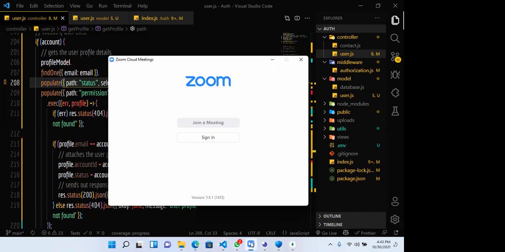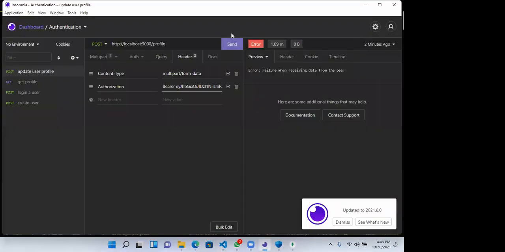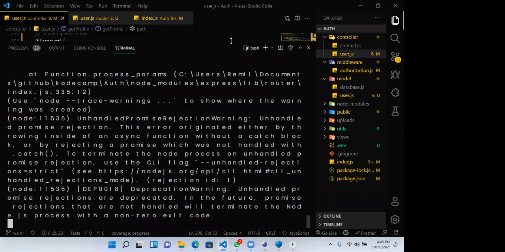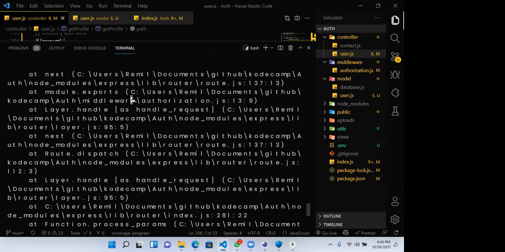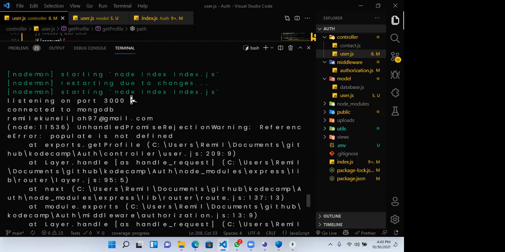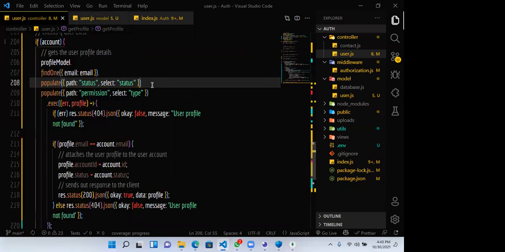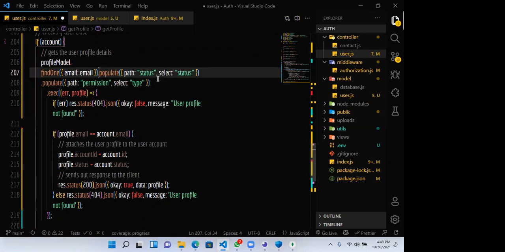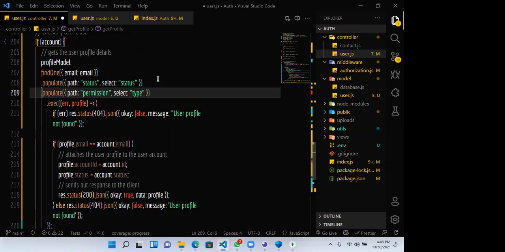So go back to install. Oh yeah. Come back here. Click this. Wow. There must be an error somewhere again. So unhandled promise rejection. Populate is not defined. Oh, we did not add another full stop. Yeah, so I should add a full stop. So dot find one dot populate dot another populate again. Actually, I can make the dots be at the back of it like this.